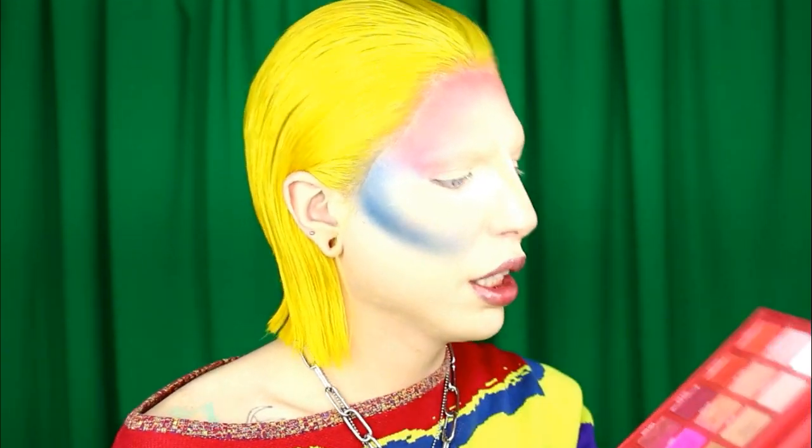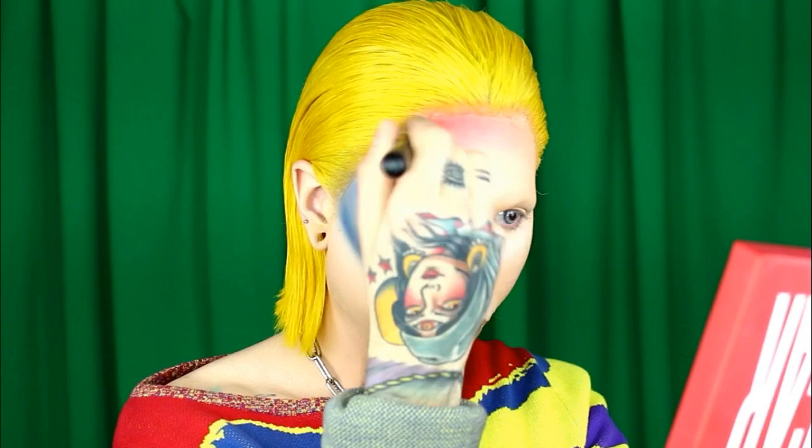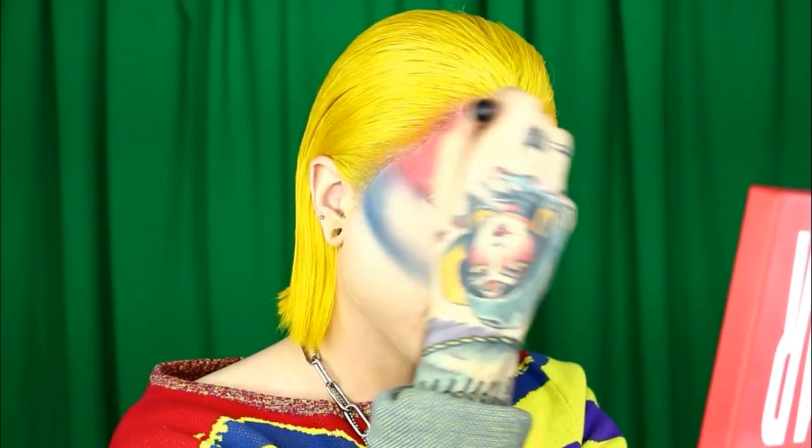Now that that is done we are going to go in with a deeper shade — Cherry Soda again, same shade as the last video, slightly darker. We are going to take that on the outside of the forehead, closest to the hairline, to get the same gradient as before. Then the last shade we are going to go into is Coma, which is more of a deep purple shade, just taking that along the parts of the face that I want to carve out even more.